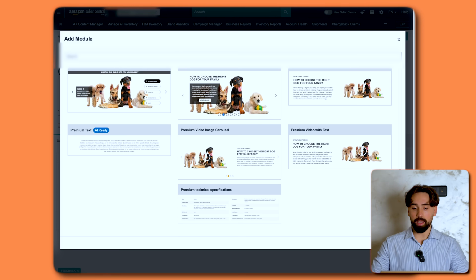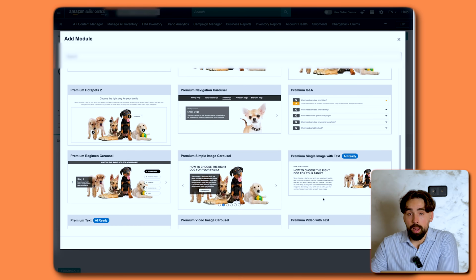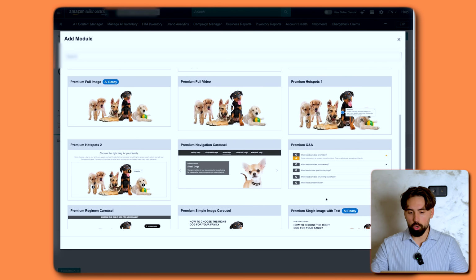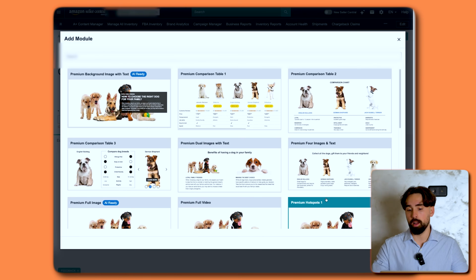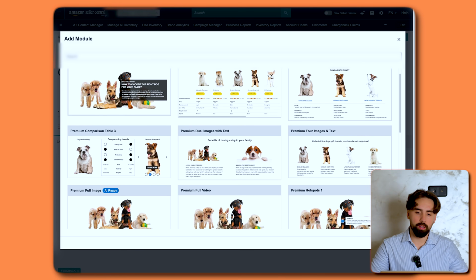Third, I can update the bullet points to include specific quality claims, things like built to industrial standards, reinforced at stress points, so technical things that are going to make sense for the customer. And fourth, if you have brand registry, you can go to the A+ content manager, select the ASIN, and add the comparison chart module to show your product versus a generic alternative. On the operational side for these merchant fulfilled products, I would check 3 things.